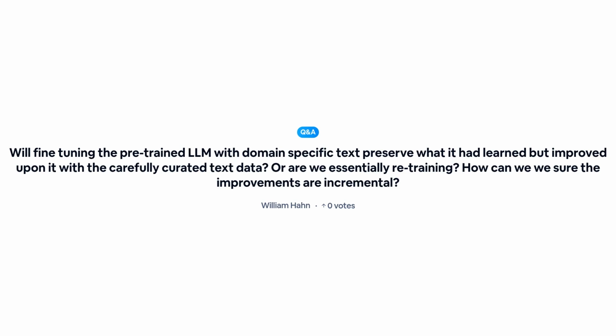So there are a lot of parameters to consider and tune regarding the new data you provide, the training time, the learning rate, and which part of the weights you want the training to affect.